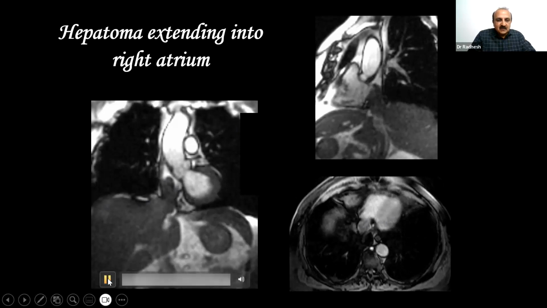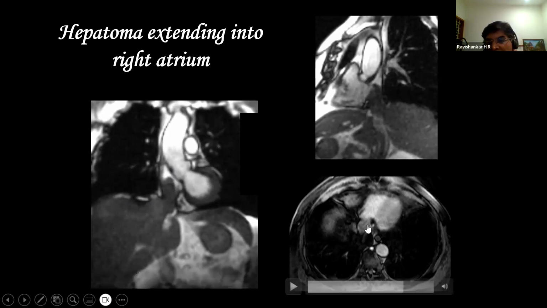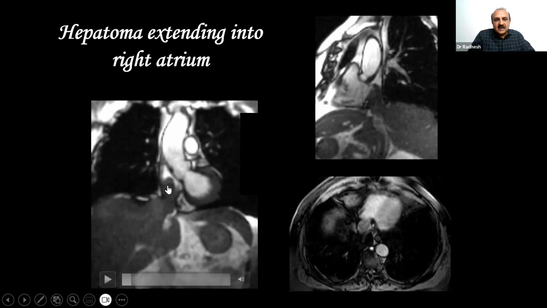And then you can always run it. So this is firmly stuck. It is not loosely pulsatile. This is the left ventricle. This is the aorta. This is the annulus of the aortic valve. And this is the IVC opening into the right atrium. So actually this was a case of hepatocellular carcinoma with tumor thrombus in the IVC going into the right atrium.